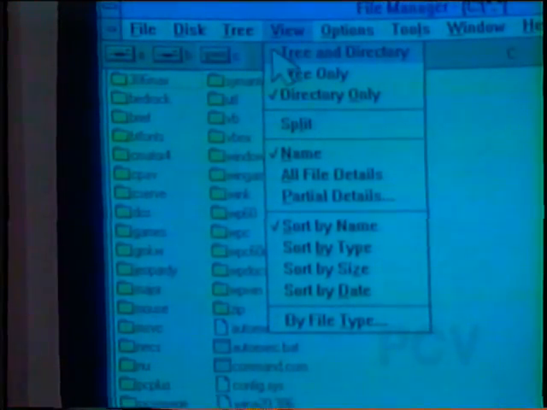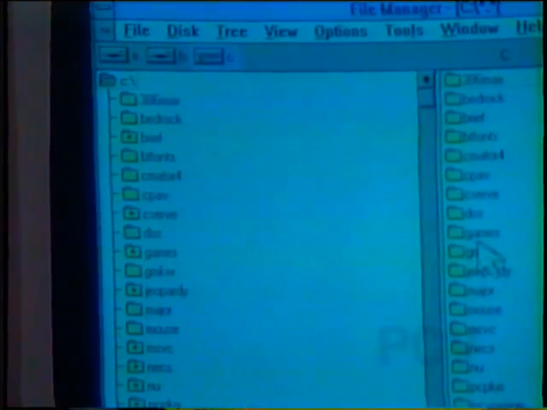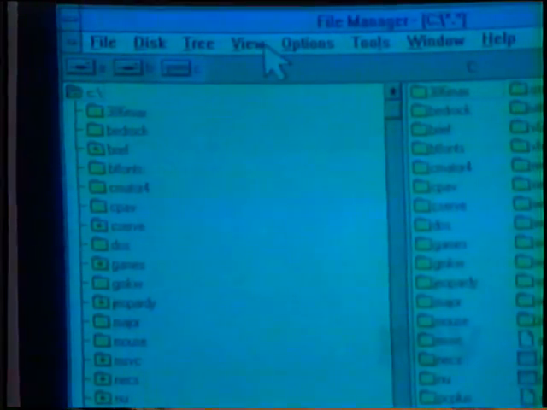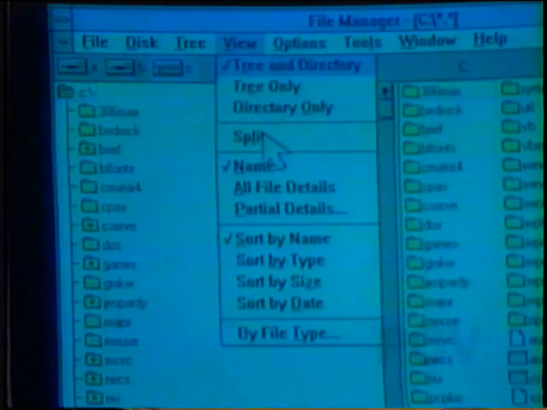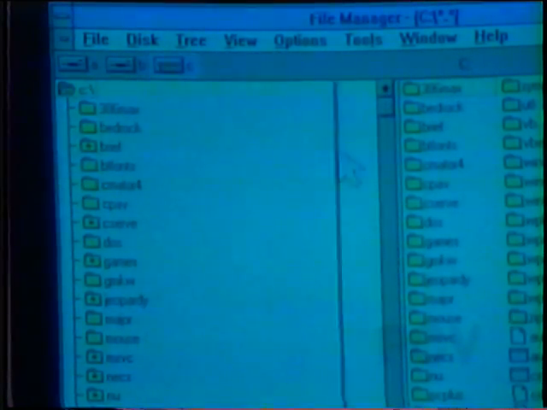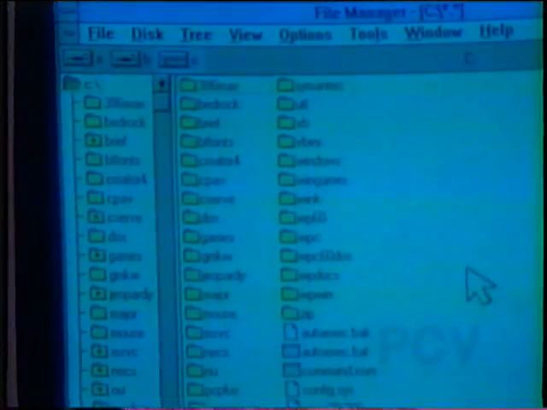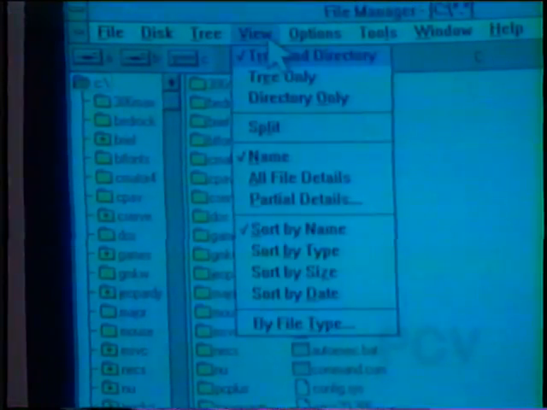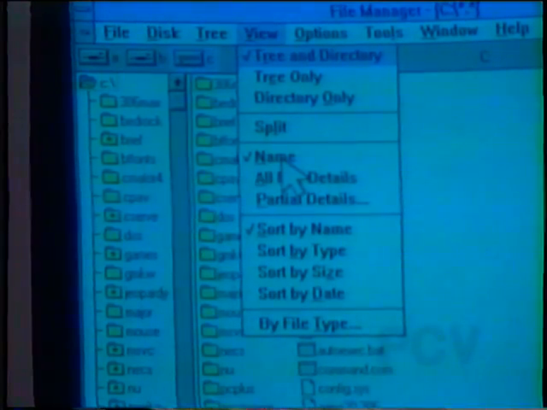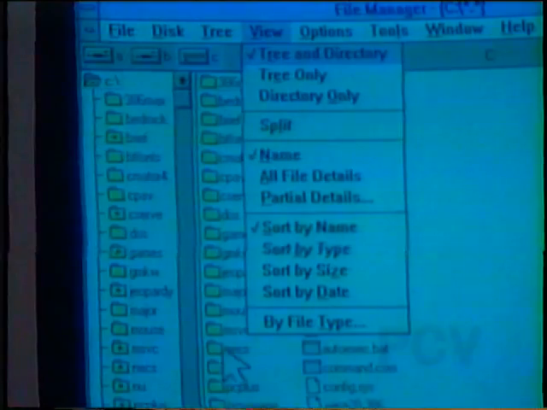Another thing that's nice is to be able to customize the view of the window. You can click split, and since there's so much empty space here, just hit over here. Now you have more room to fit your files. In this case, the files are sorted by name.